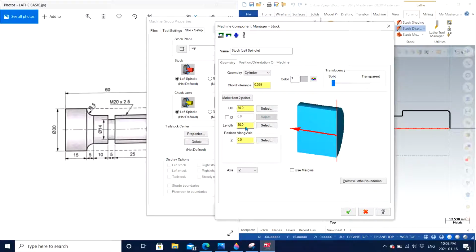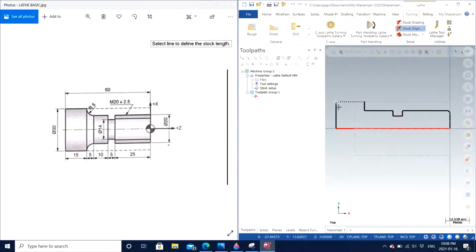Similarly, it is going to ask for the length. We know the length is 60 by the drawing. If we are not sure, we can always go and click on select as well.